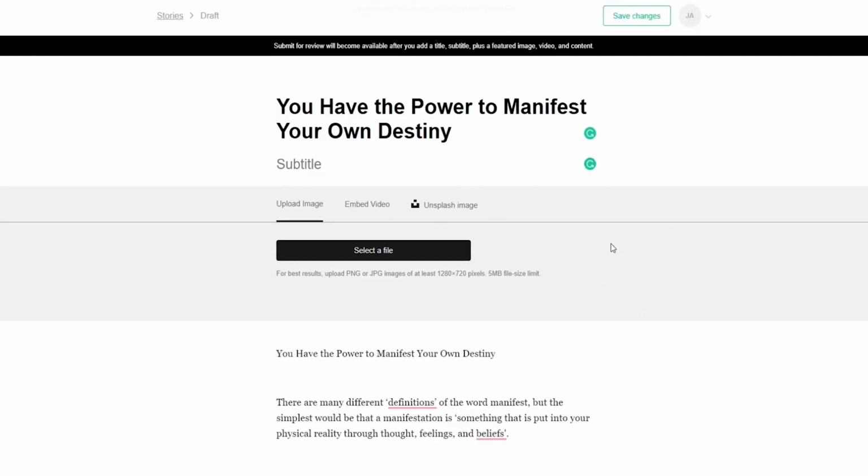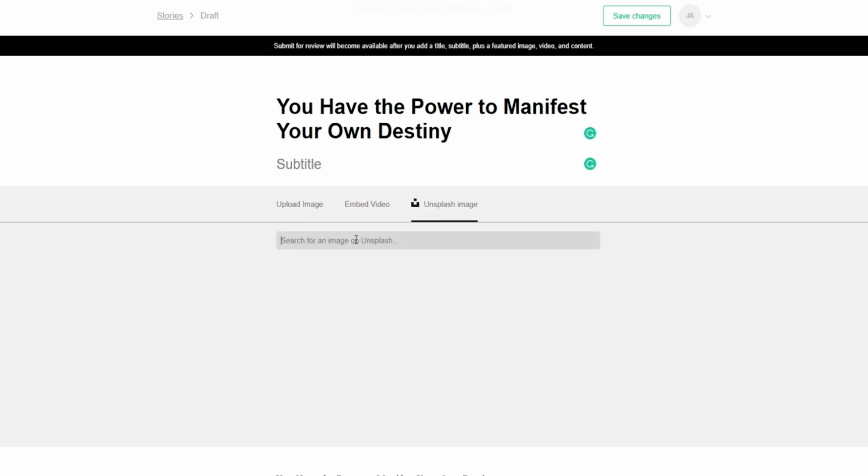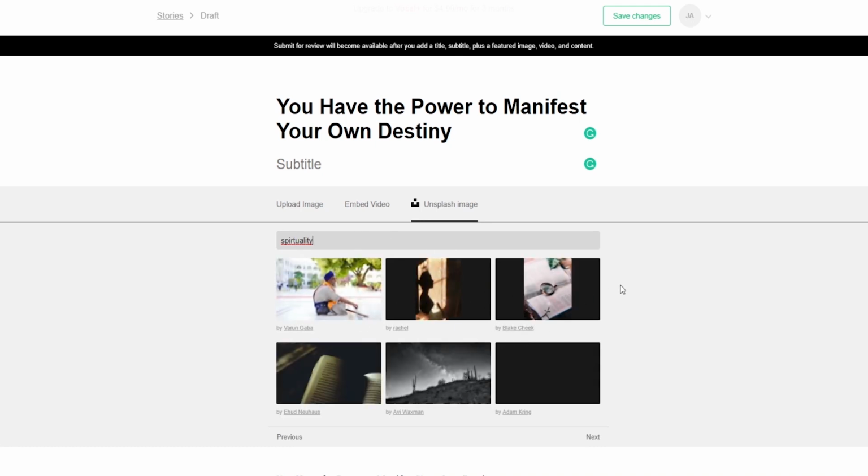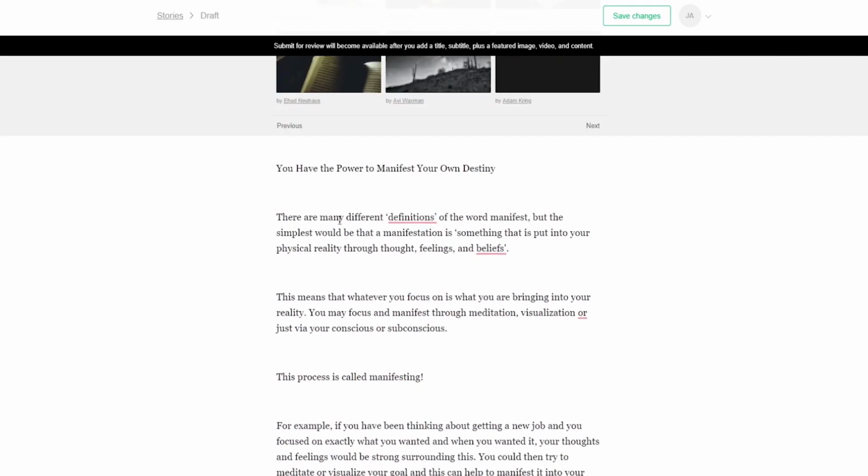Now, this is very simple and easy to use, guys. Simply copy and paste the appropriate content from your Google Docs onto this page. To incorporate images into your post, you can click any of the options right here. I will just use Unsplash because these are royalty-free images that the platform will allow us to use. So to search for an image, you can just type in the keyword right here, and that will automatically give you several images that you can use.